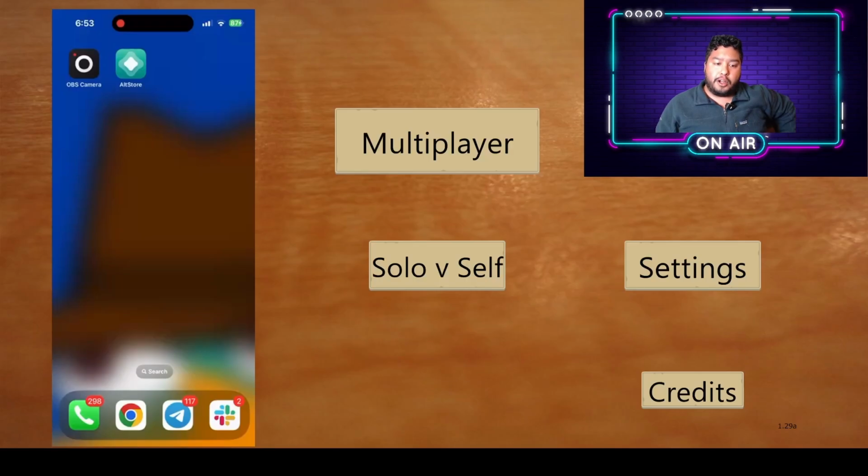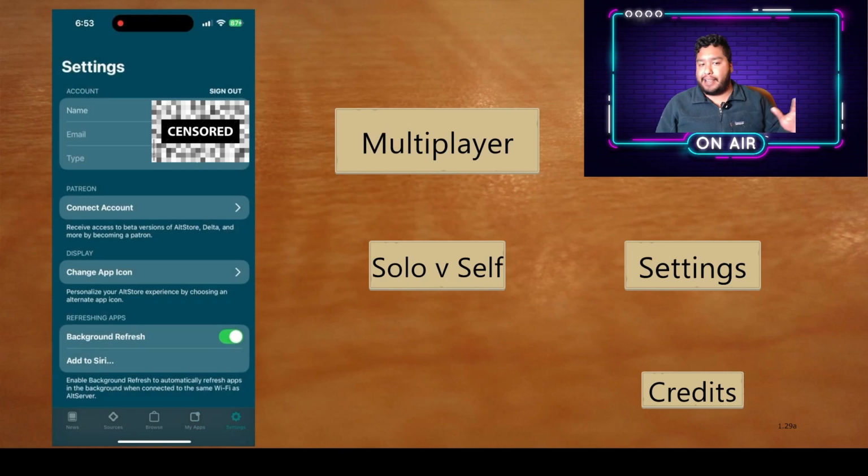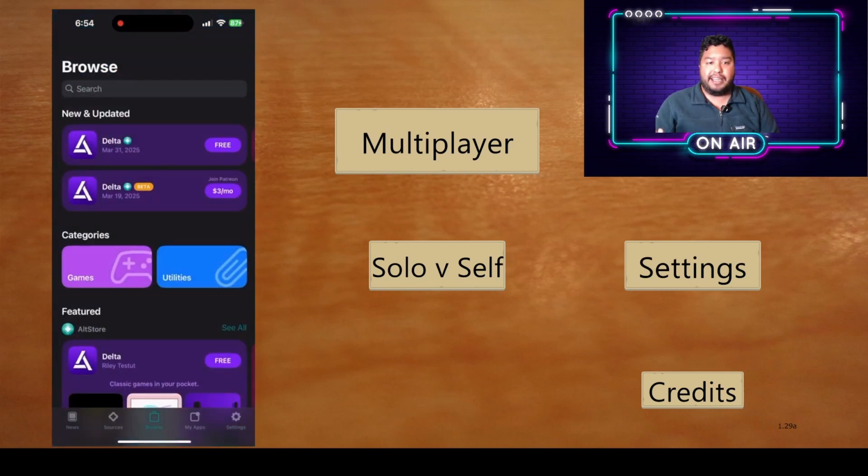So if you follow all the steps so far, when you go to your iPhone and you go to your home screen, you should see the Alt Store application there. Yep, so if you click on that, the first time you open this, it's going to ask you some options to enable notifications and other things. Just hit allow, enable, and then after that, you're good to go. So first thing you want to do is click on settings and actually log in with your Apple ID and stuff. If you don't, when you try to sideload any application, it's going to ask you to log in. So just log in ahead of time, makes it super easy, and you don't have to do much.